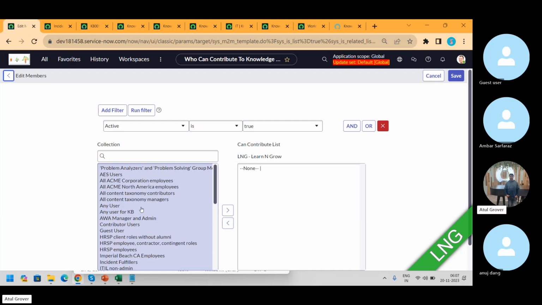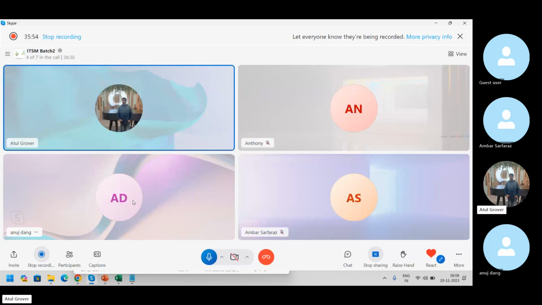Now the homework for you. If I add the same user criteria in the read and the same user criteria in the write, which will take precedence? So it's like Anuj can read, Anuj cannot write. How is this possible? To write, he needs to be able to read as well. So see which will take precedence. Do a little practical on that particular part. Go and create a knowledge base, create a group, create a user criteria, and see what will happen.